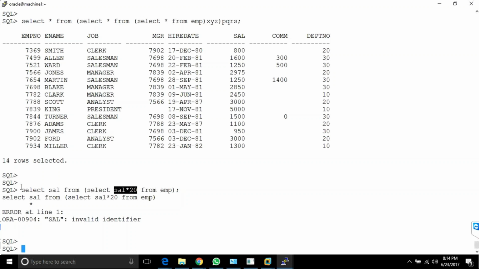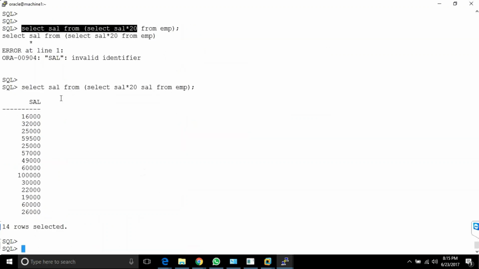So what we can do is we will give an alias to this subquery, and from emp, now you'll see it will work. So this name and this name must match, right? So now the salary got multiplied by 20.